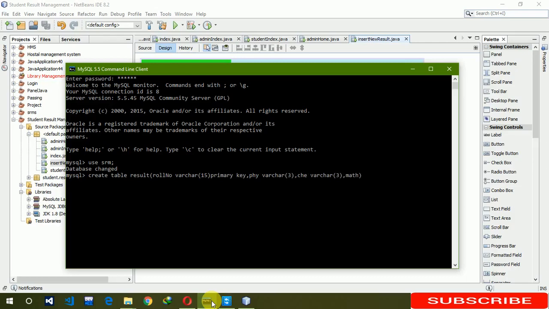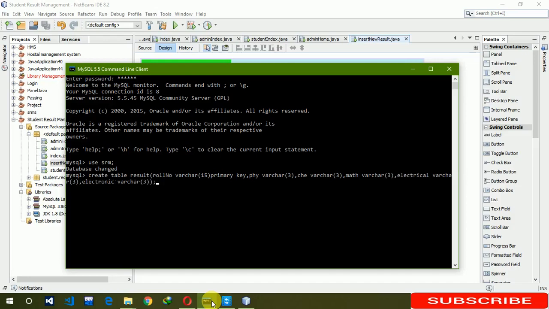After that math, char 3. Electrical, char 3, and the last column is electronics, sorry, electronic, char 3.